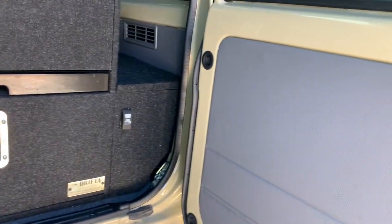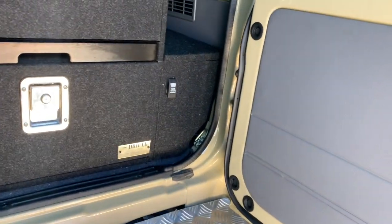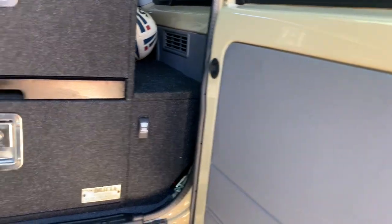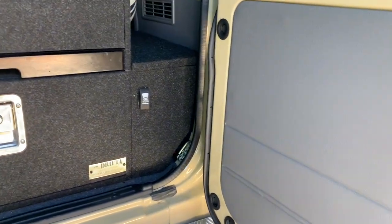Main reason for that is a DC-DC charger is a 25 amp charger. The compressor could draw up to 40 amps, so it's drawing more than the charger could ever put in. So basically, by running off the start battery and just having the engine run while you're pumping up your tyres, it just means that the alternator can keep up with it, and then we've got good power to the compressor.